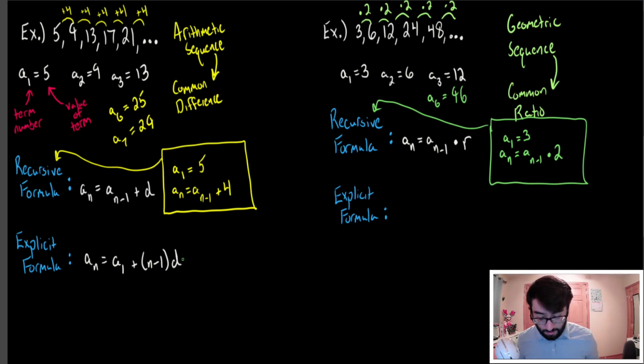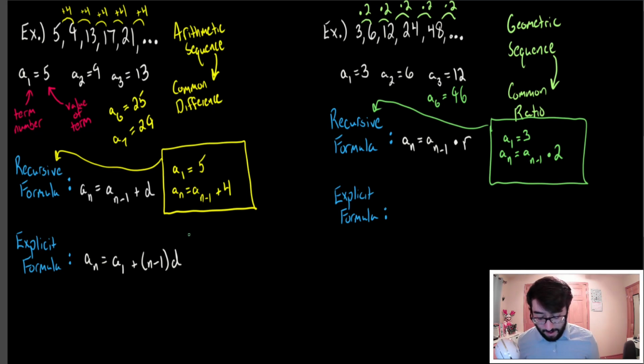Now, don't ask me why, for some reason, they have the D over here and not over here. I never particularly actually write it like that. I'm fine taking it either way. Just know that you're probably going to see it written this way. So notice we need to know what the common difference is and what the first term is for the explicit formula and the recursive formula.